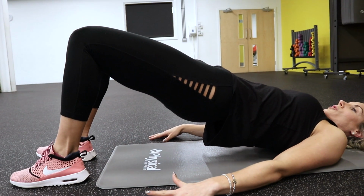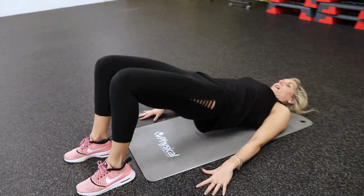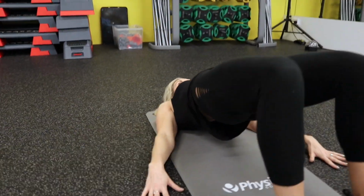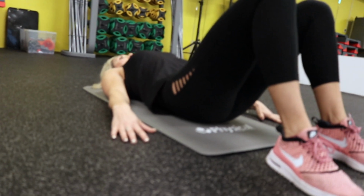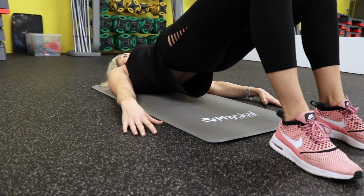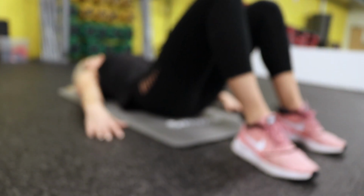If that does cause you pain though, don't do that one, just stay in the plank and you can hold this. You can also go for reps, so you can roll down, come down, roll back up again, roll back down, and roll up again. And this is really going to strengthen that lower part of your back without putting too much pressure on it.